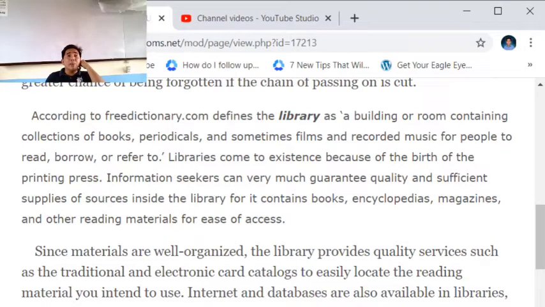Sometimes, I always remind you that the library has the most reliable sources. The books in the library could be the most reliable source of information because they have been verified, checked already by a lot of people before they were published and before they were put inside the library. Unlike when you go online, on the internet, okay, there are a lot of things that you see that are unverified and not reliable, like Wikipedia, right? We're fond of Wikipedia, but we do not know that Wikipedia is a source of information that is not reliable. Some of it could be reliable. However, Wikipedia can be edited by anyone else. It can be edited even by you, right?